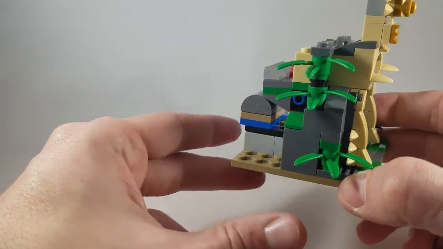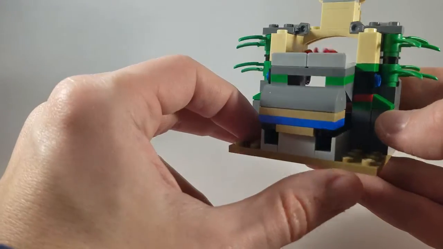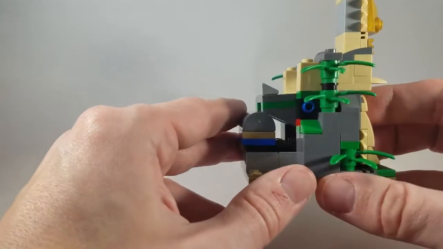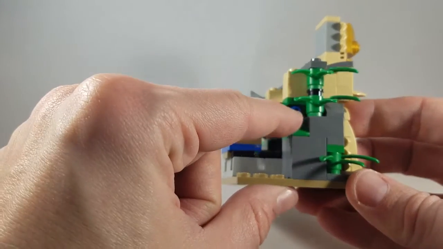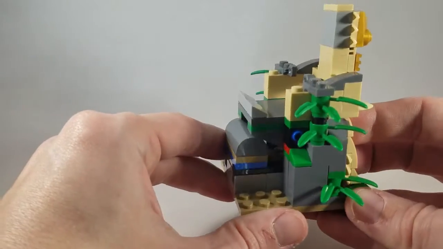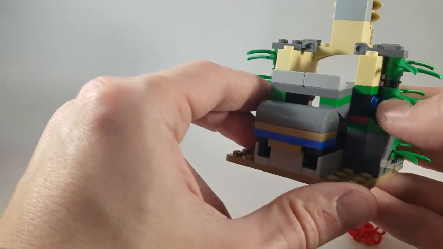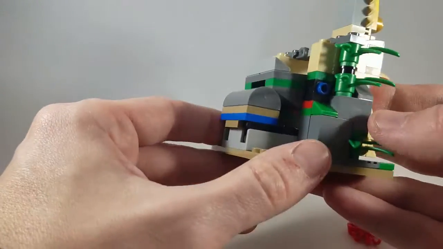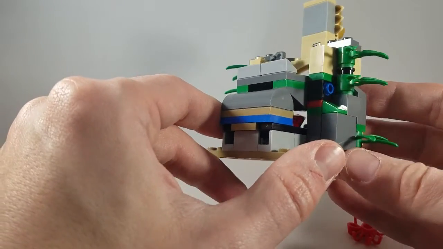I love the included plant pieces. I wish Lego would include plant pieces in more of their sets. I think it just makes everything look better. However, for reasons that sort of befuddle me, I even went back and look, you're supposed to have this little blue peg sticking out here. There's one on the other side as well, and nowhere do you attach anything to it or do anything with that, so that's a little bit weird.